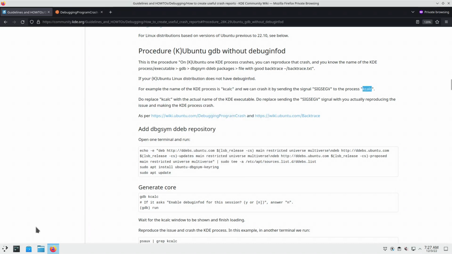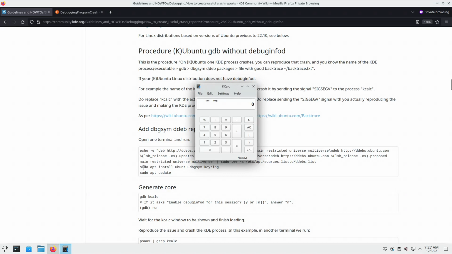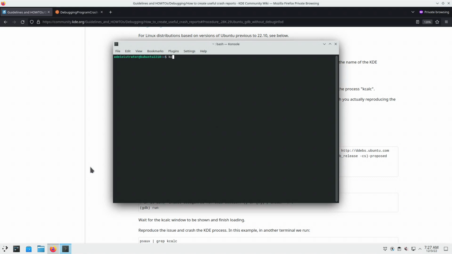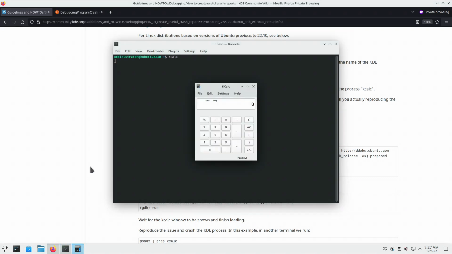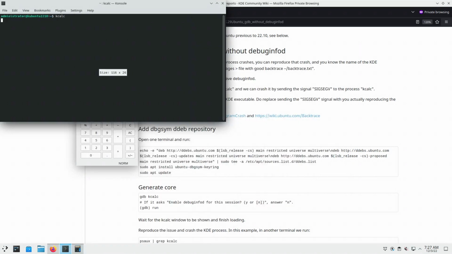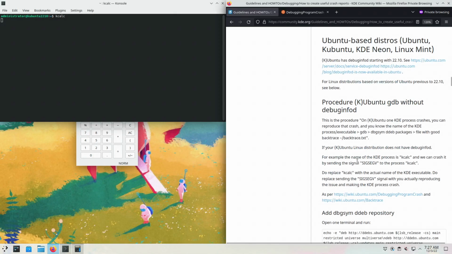Or I could start kcalc in other ways, like from krunner, or from the terminal. Let's start it from the terminal, like this. Okay, what does the procedure say?